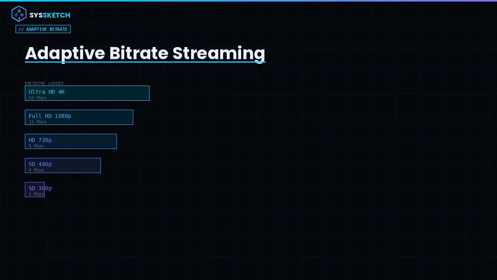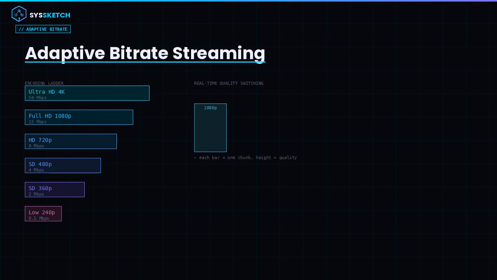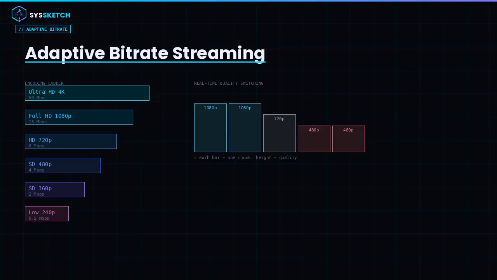Now here is where it gets clever. Your Netflix app constantly monitors your download speed in real time. If your connection is fast and stable, your app requests the highest quality chunk available for the next segment. If your connection slows down, maybe someone on your Wi-Fi starts a large download, or you walk to the edge of your home network, your app automatically switches to requesting a lower quality chunk for the next segment. You might notice a brief softening of the picture, but the video never stops. Quality flexes so that playback never has to. The switching happens seamlessly, chunk by chunk, throughout your entire viewing session.